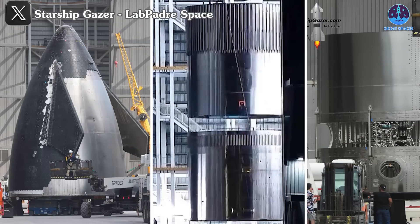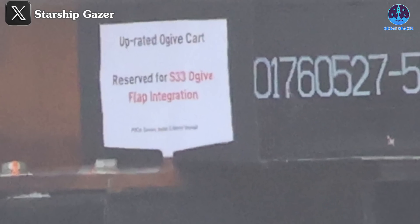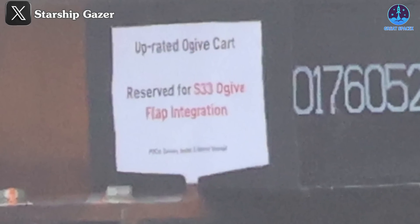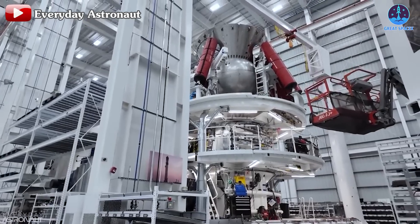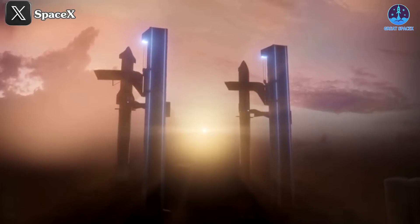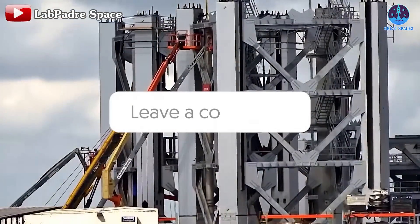With the emergence of components for the nose cone, payload area, and fuel tank, the stacking process appears to be nearing readiness. It has been confirmed that the first V2 prototype will be designated S-33, as evidenced by the symbols seen on the truck transporting the V2's flap. This marks a significant milestone, with S-33 poised to usher in a new era for Starship. Musk's assurances of increased reliability, enhanced payload capacity, and simplified manufacturing processes further underscore the advancements expected with Starship V2. I anticipate the first prototype to be completed by mid-next month, coinciding with the expected completion of the launch tower stack. If you share my enthusiasm, please affirm with a yes in the comment section or share your predictions.